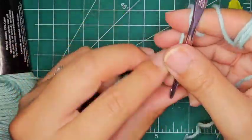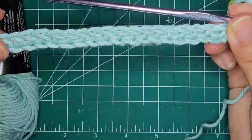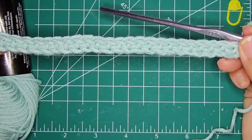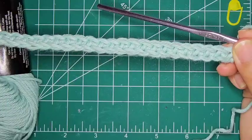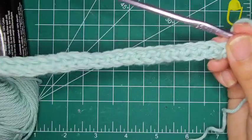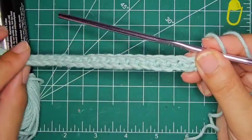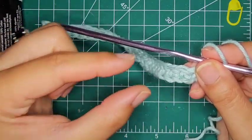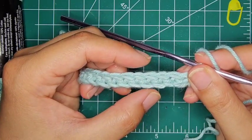So the idea, you guys, is, if I held it like this, we have a row of single crochet stitches. Now you can imagine making a nice rope to tie back your curtains or something, your napkins. So you can make your own things really. But I'm going to teach you how to make a second row, and in the second row we're going to teach you a little bigger stitch, a higher stitch called the half double crochet stitch.